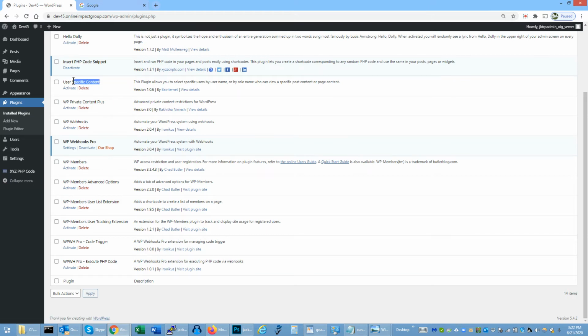Anyway, found a great plugin. It seems like the only one of its kind that really works nicely, and it's free. It's called User Specific Content. I deactivated that, but the idea is that we can make a new page or a new post, and probably a post created through WP Webhooks, and the post will have a short code that then displays content only for the logged in user. So we can basically put content in a curl statement, URL encoded content, including an IP address or an href, that will then populate a post.